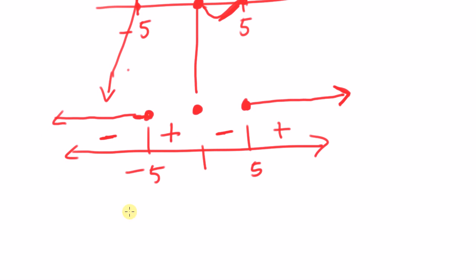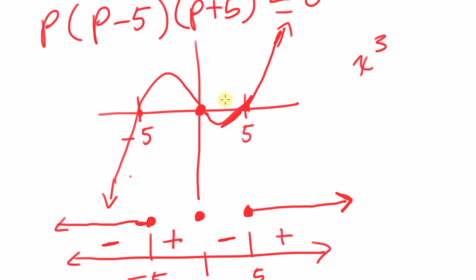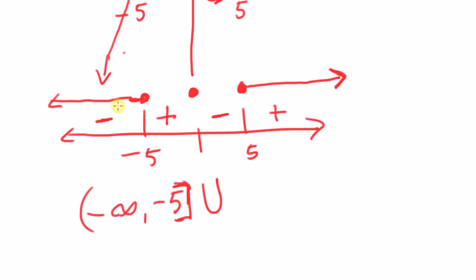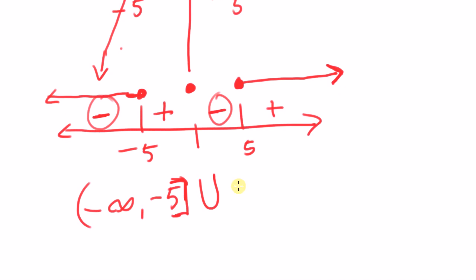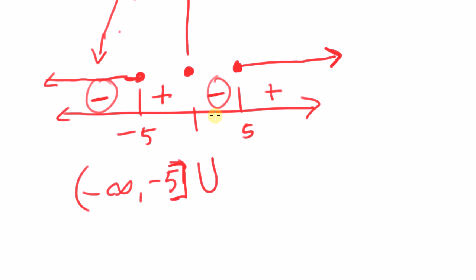So we have from negative infinity to negative 5, and we're going to include it this time. And we're going to do a union. Or did it say greater? It just said less than 0. So everywhere is negative. So in here and in between here and here. So union from 0 including to 5 including.